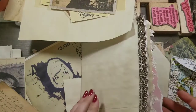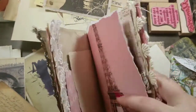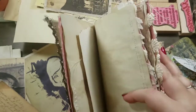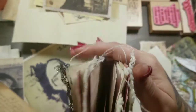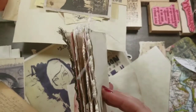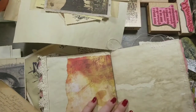I think I want the envelope. See how many pages we got here. It's getting pretty chunky. 1, 2, 3, 4, 5, 6, 7, 8, 9, 10. As a rule of thumb, I normally stick to about 7 or 8, but I think this one's going to be a special one, so we'll be okay with a little extra.